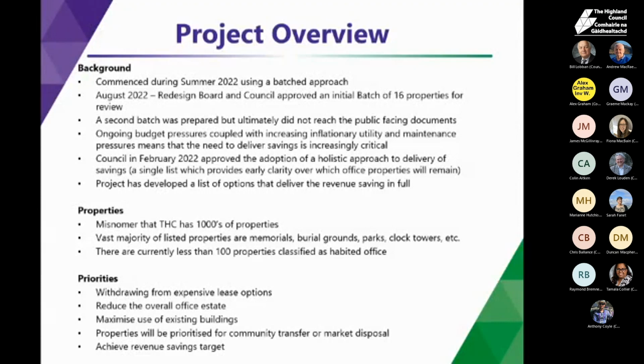So it gives you an idea that when we're talking about use of space, this is why we talk about a strategic asset management approach. It's about rationalising buildings, but it's also changing the way in which we use some of those buildings. Some of the points made earlier, which are good points, are about the use of buildings as community hubs. Schools are a really good example of that. So one of the options we look at is that we may rationalise a number of buildings that staff work from, but make use of the school estate where that is reasonable for other people to work from. So it's about maximising the use and occupancy of a building in a way that is flexible to what the council is trying to achieve.